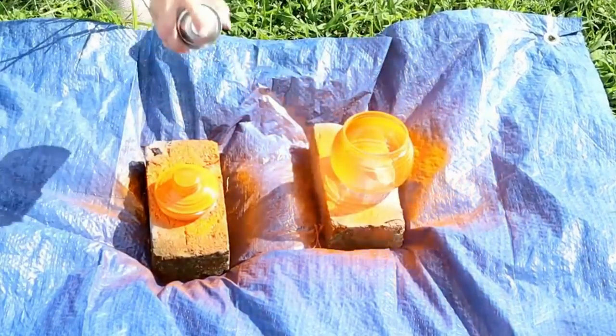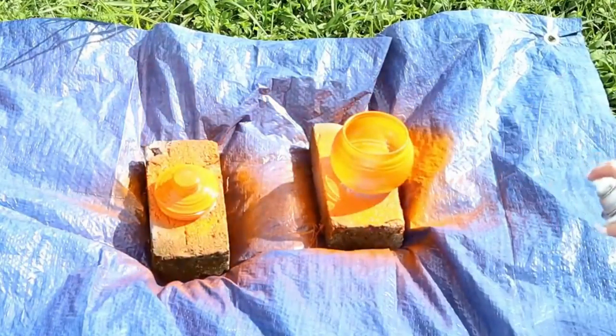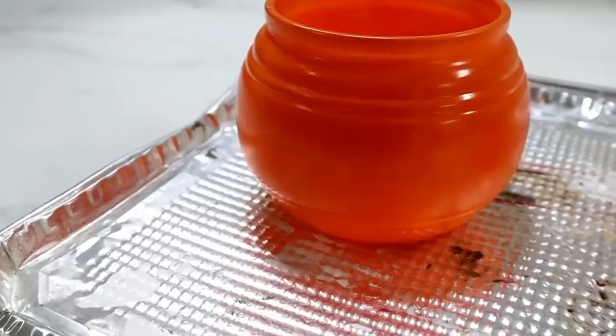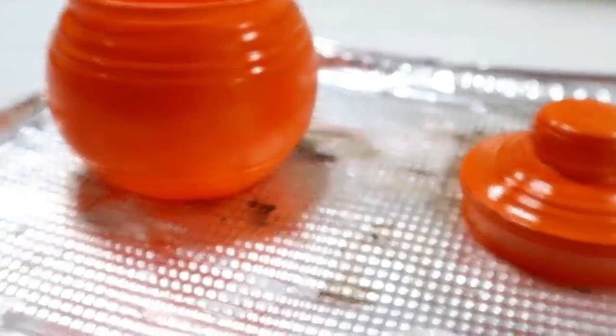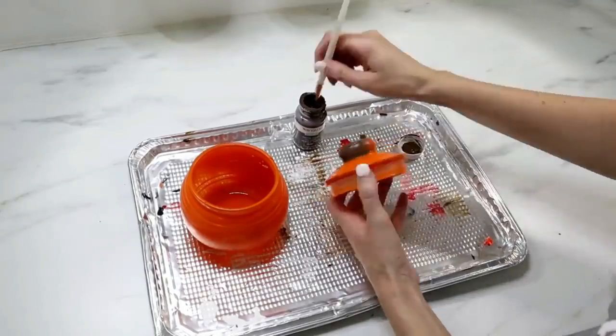So what I did after I sprayed a couple coats onto it and let it dry, I then came back in with some brown acrylic paint to kind of distress it. I also added some of that same brown paint to the top of the lid to make that look like a stem.